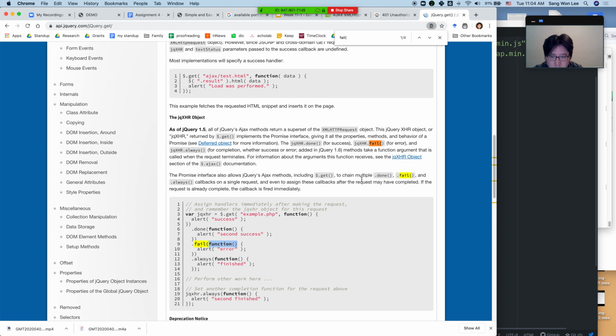Fail can have 3 different parameters. The first one is the jQuery version of XML HTTP request, then text status and error thrown. So let's just grab these 3 things.